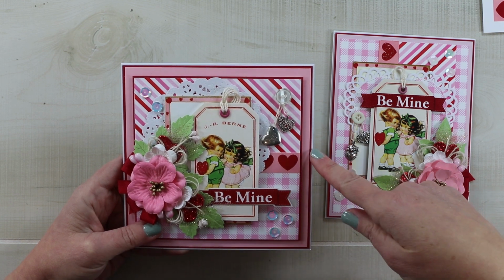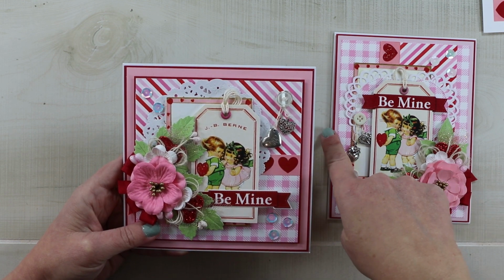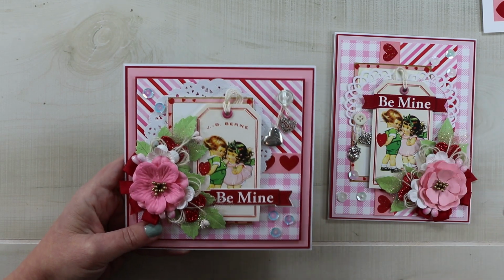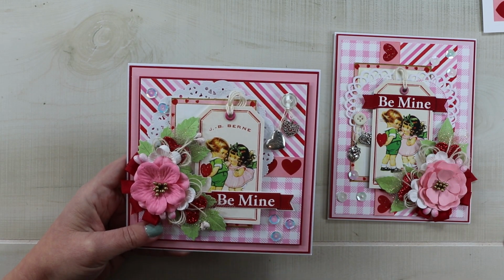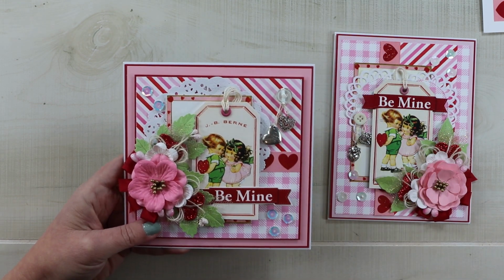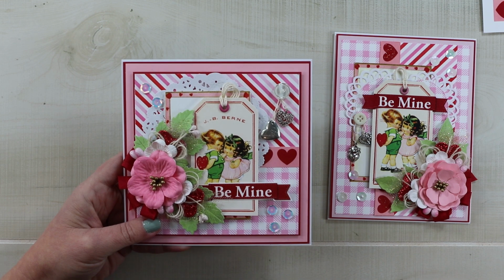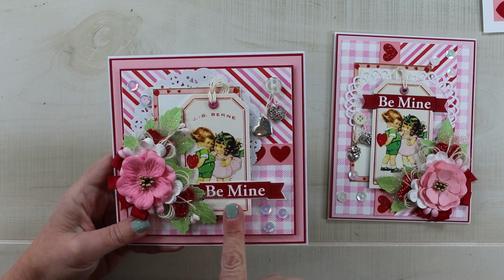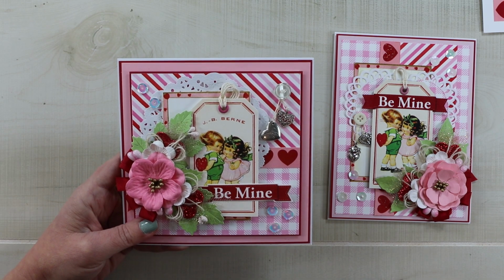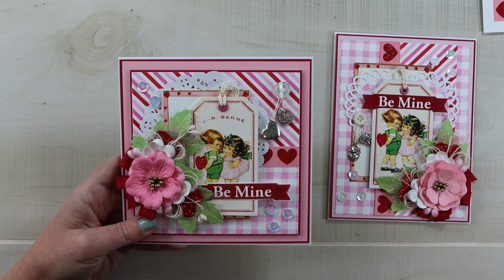I used the same double matting as I did for this one, and I was able to stack these in a landscape orientation so that I could cover enough of that background for a 6x6 card. And then on this one, I did leave the white strip around the sentiment so that you can see it looks a little bit more like an ephemera piece.